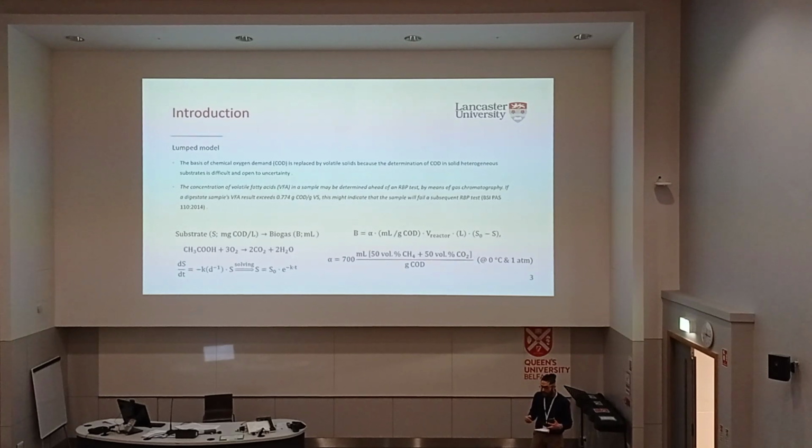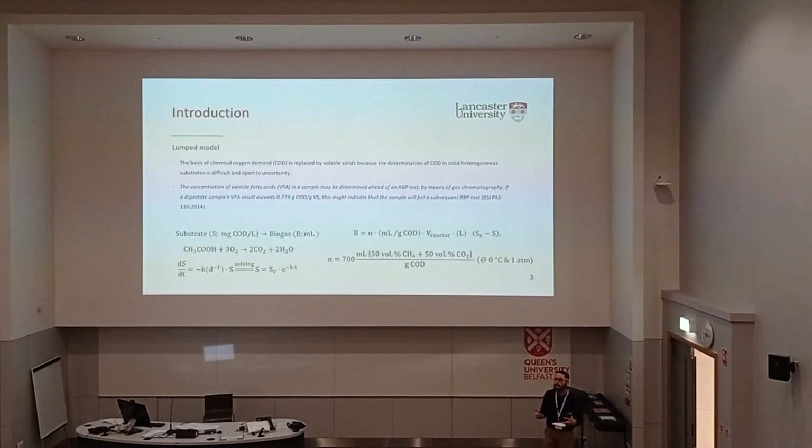So the classical model that they are using is a lumping approach. They group all the molecules and, for instance here, they use a first order kinetic and describe the profile of the substrate consumption and the biogas release. They use the parameter COD, chemical oxygen demand, according to the stoichiometric theory. They can get this analytical equation.